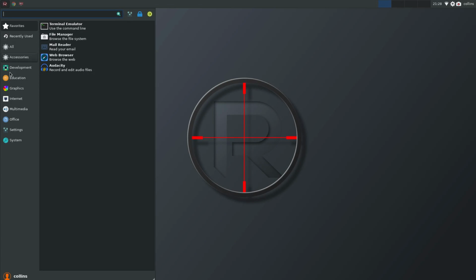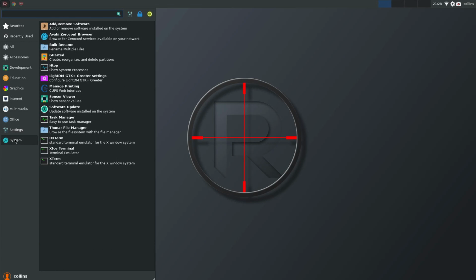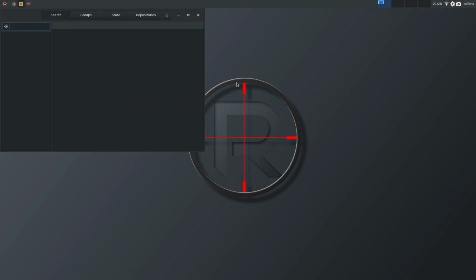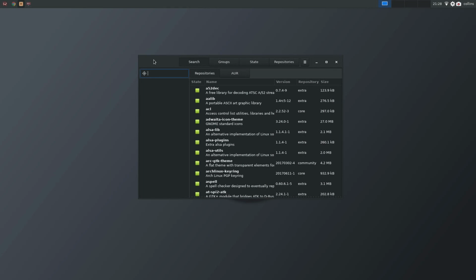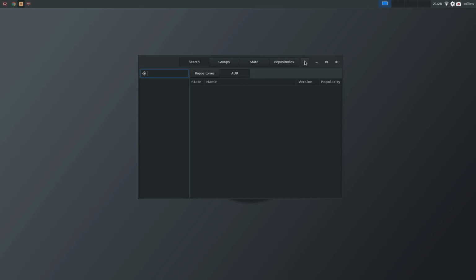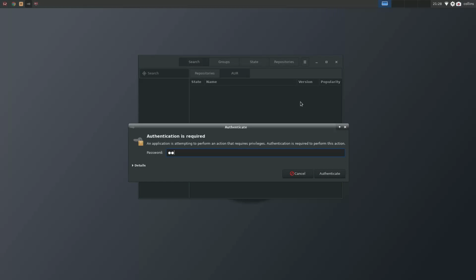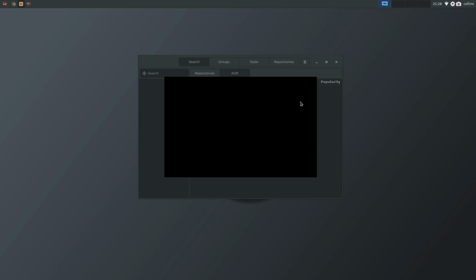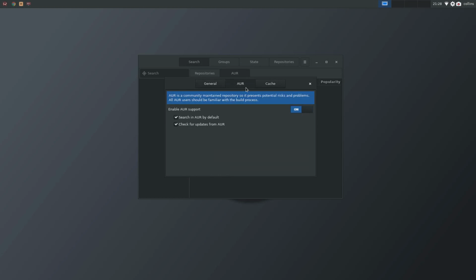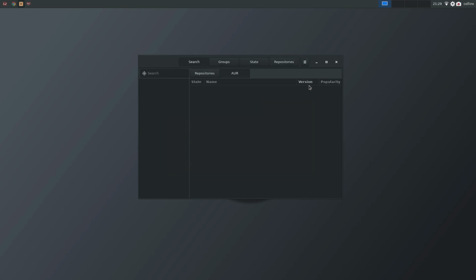Let's talk about software for just a minute here. We're going to go back into System, Add Remove Software. And this is what you'll see in a lot of Arch-based distributions. This gives you access to the Arch user repository. Now, within Revenge OS, you do need to go in and click on Preferences. We'll put in our password. And you'll want to toggle on the AUR, which, if you're not familiar with it, really opens up your access to an abundance of software. So you'll want to turn that on within Revenge OS. It's not on by default.